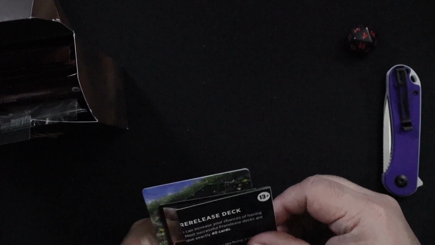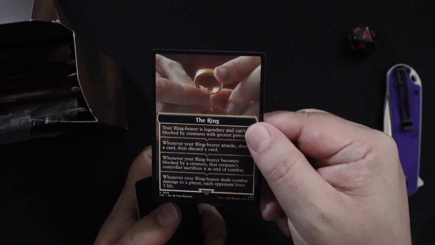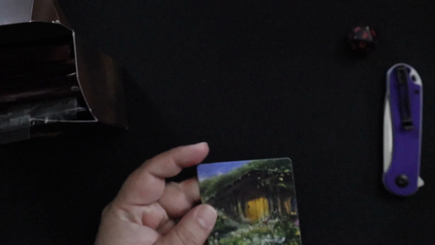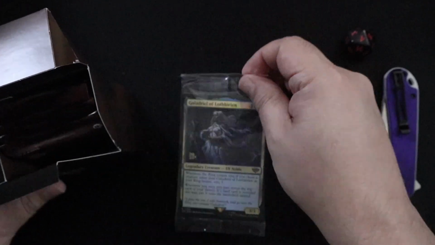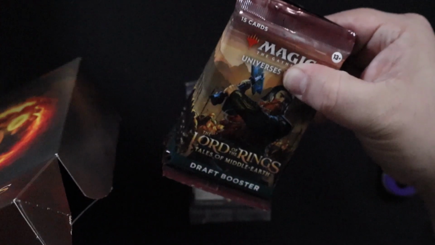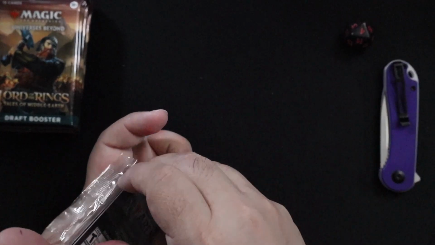We've got a couple of items here. We've got a description of the ring and how the ring works in Magic. We've got a little art card extra here. We've got some promo cards, and we've got some draft boosters. All right, let's take a look at the promos to start.